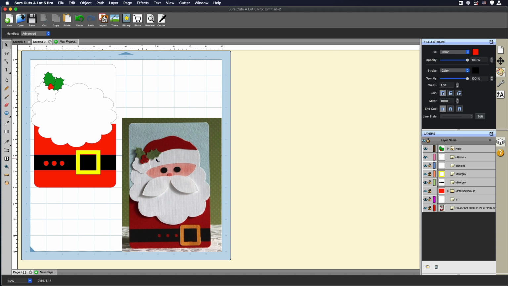All right, for the hat, before I do anything, I'm going to lock some of these layers. And I'm going to utilize a circle to give us the shape of the puffs that we see on the top of the hat, the wrinkles. So I'm just going to put a circle on there, and we're going to manipulate some circles and union those as soon as we get a good looking hat puff.